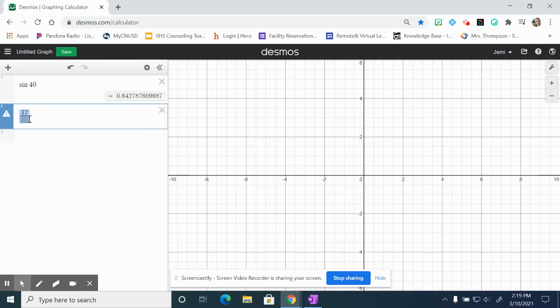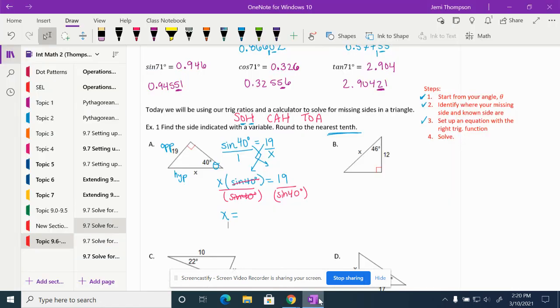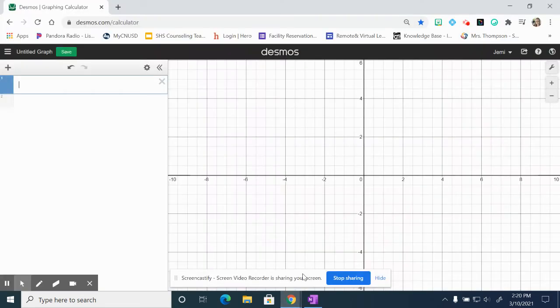That was a great copy and paste, maybe not. Well, on a regular calculator, you would just do sine of 40 and then 12 divided by that answer. Guess this doesn't have the same capability. So I'm going to do 12. Nope, the problem was 19. Sorry, scratch some of that. 19 divided by the sine of 40.